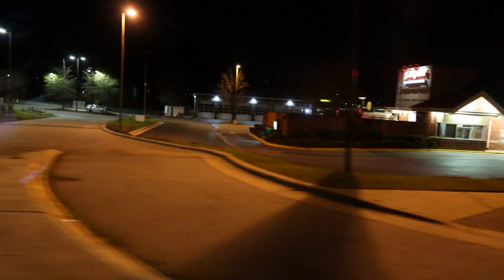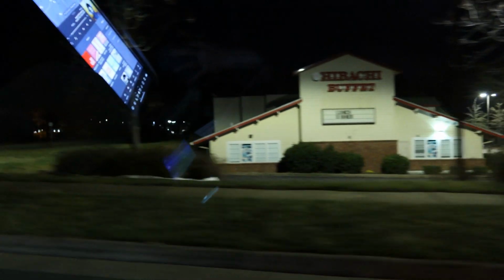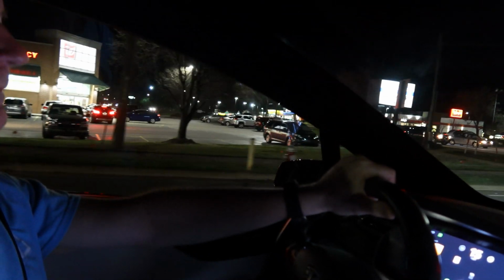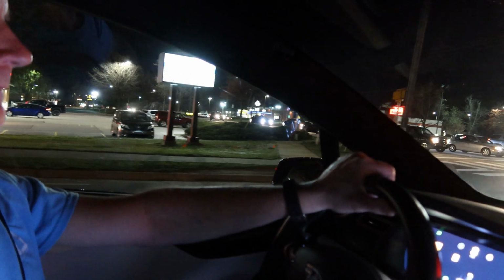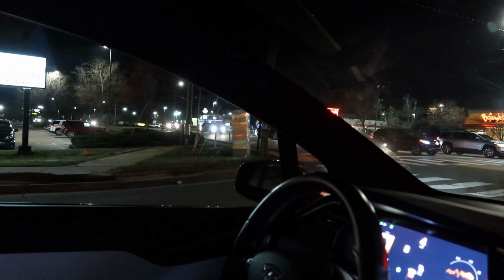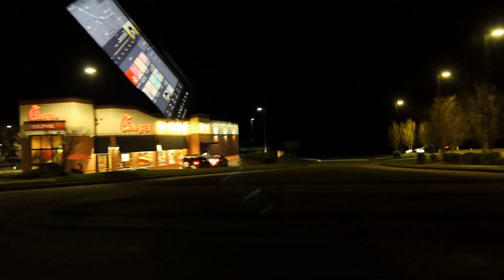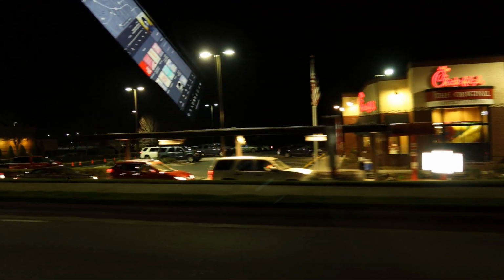Yep, the Smithfield's got a couple people in the drive-thru, and all the chairs and seating is still pushed to the side, like they cleaned and then didn't bother to spread the stuff back out. Walgreens is packed. Honest to God, the one place in town I really wouldn't want to go is the drugstore. That would scare me to death to walk in the drugstore right now. I don't know if the Baskin Robbins has been open at all, because every night they've been closed when we've come past, but there are a lot of people at the Chick-fil-A.